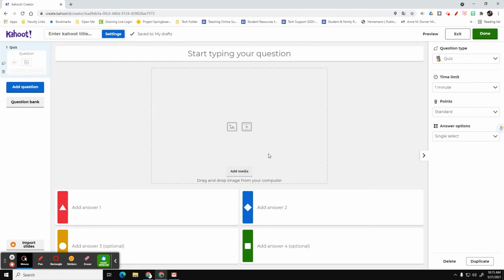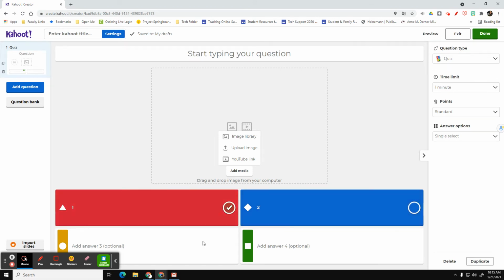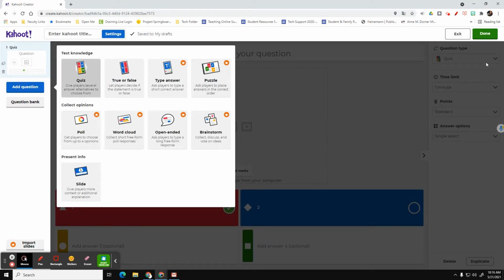So then we can come over and we're going to add media. And the media is what the kids are going to see and base their question on. So maybe you want to put a picture in here or a YouTube video. You can upload it yourself from your computer and you'll type your question here. As we go through, you'll put your correct answers in, and as you type in, you can see you've got lots of options of how to create answers. And then when you have them in, you can actually just select which one is going to be our correct answer by giving it a check mark. If you want to add additional questions, you can do it here. And again, that option that was over on the side comes right over here.